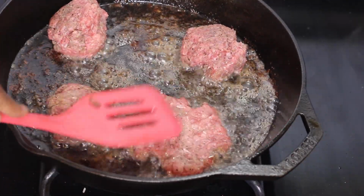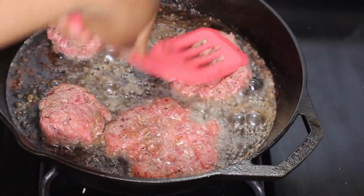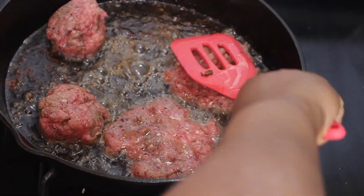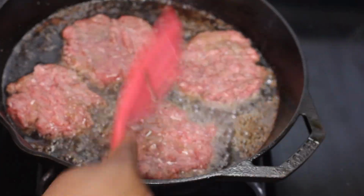Now it's not gonna take long to cook, you guys, because, as you can see, it's smashed really thin, so it's gonna cook really easy. Maybe about 3 to 4 minutes on each side, if that much.